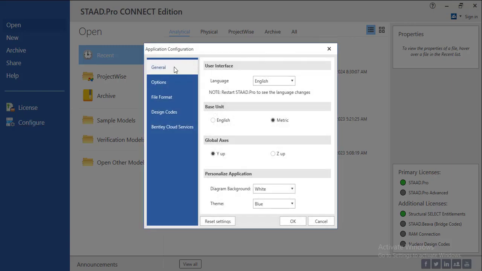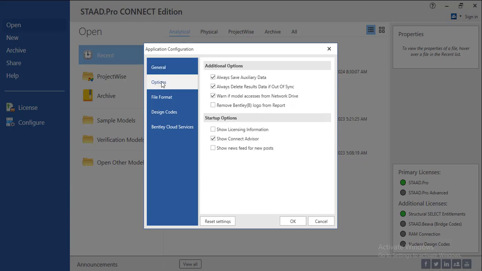Then this is on general settings. If I click on option, you can see here you can always save auxiliary data and all of that. Now you can remove the Bentley logo from your report, because when you generate your report, automatically the Bentley logo, because Staad.pro is owned by Bentley, will display on your report.